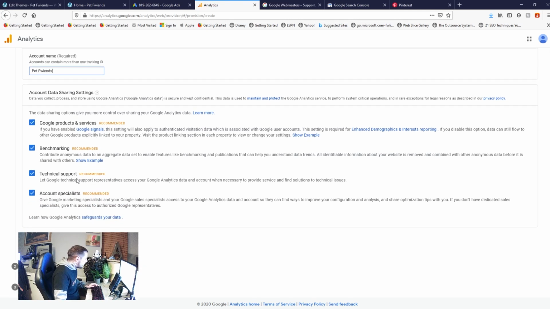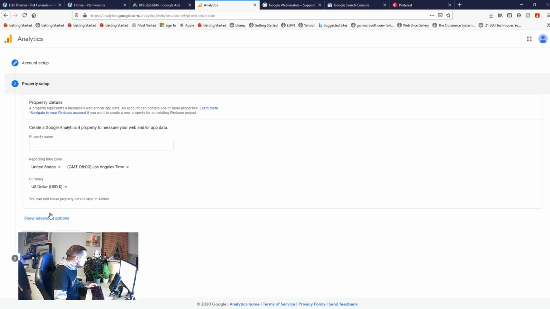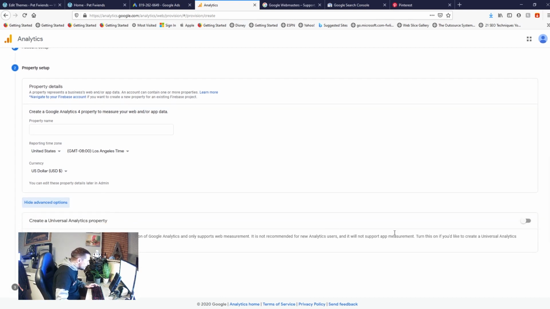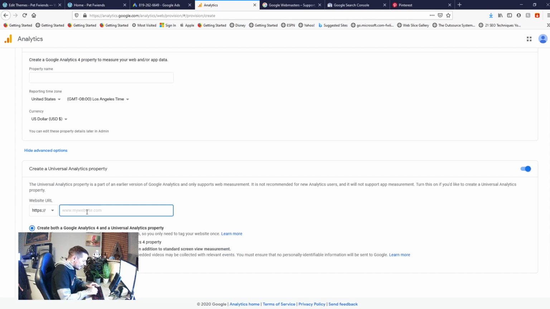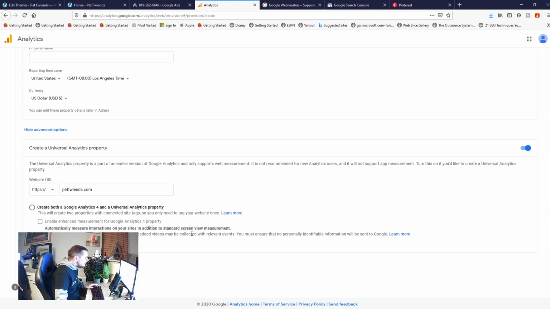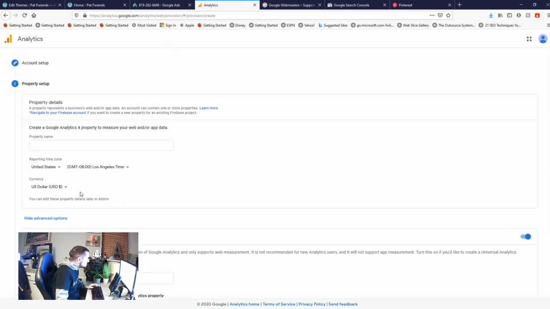I would highly suggest that you do not create a Google Analytics 4 property, because I don't know about anybody else, but I've not been able to work out exactly how to use it yet. So I've stuck with the one that I do know how to use. So stick with that, and I create universal analytics property only.